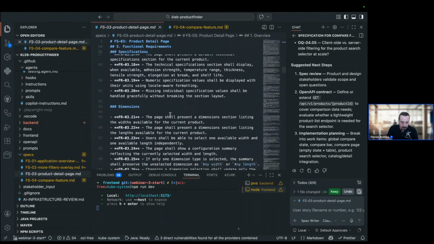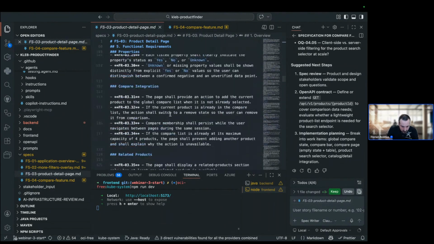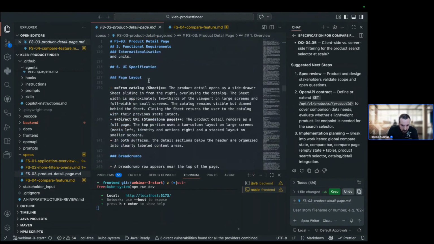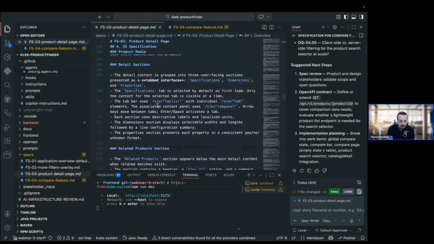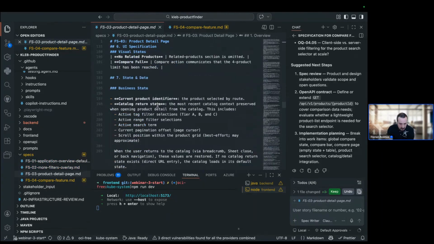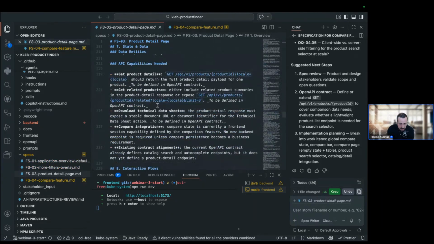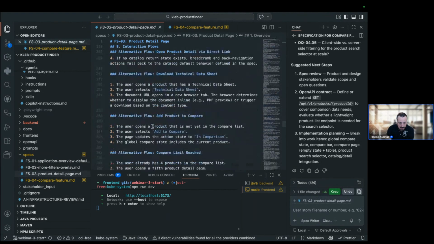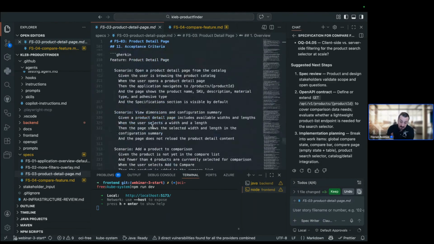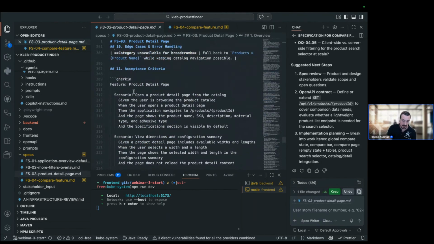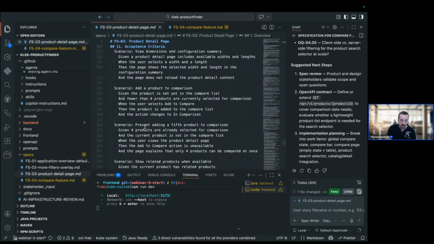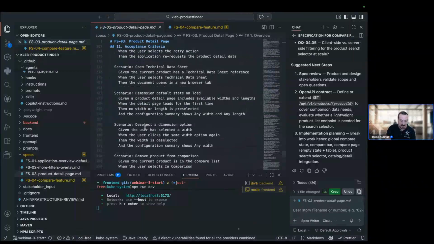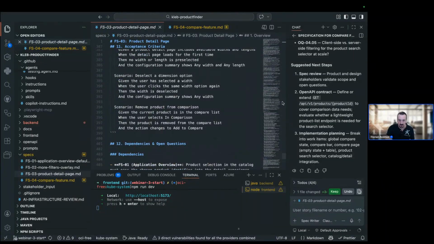We have some, I think, more UI-specific information. We have some acceptance criteria down here. So the API, what the API needs to do, interaction flows, accessibility, and then some acceptance criteria down here. So we can even test against all this information.